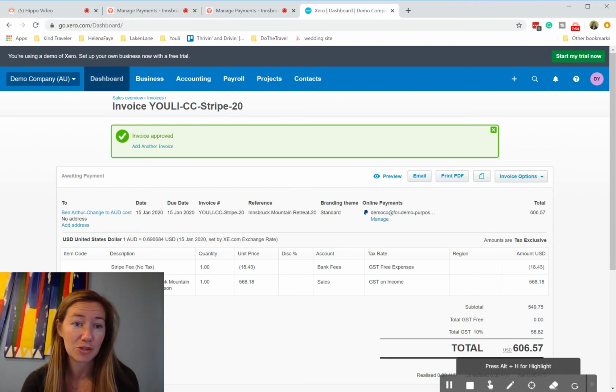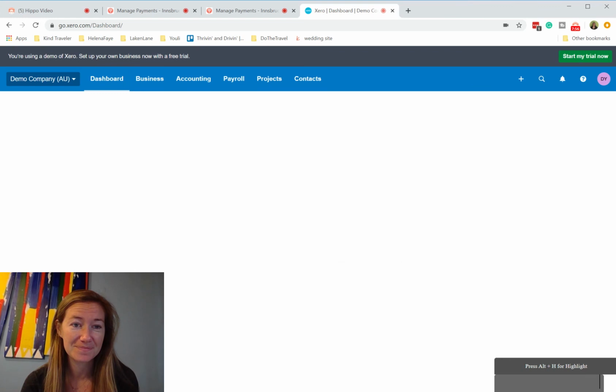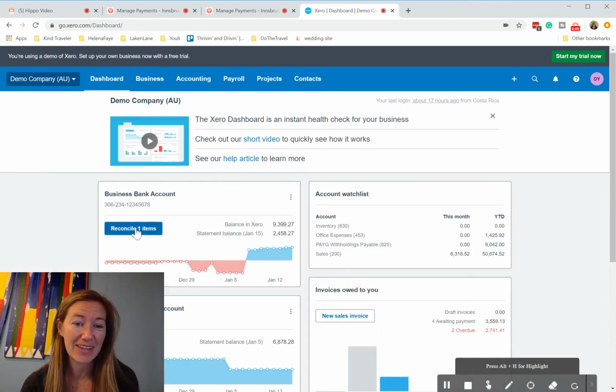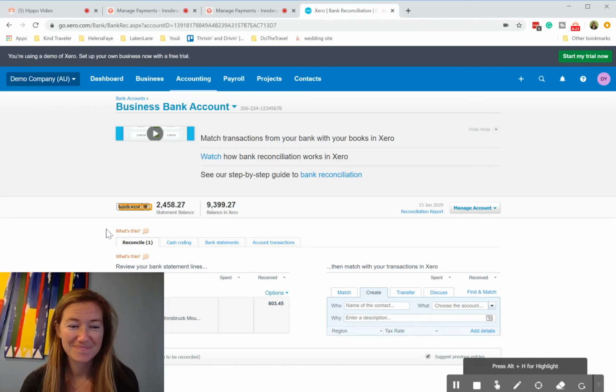So click Dashboard. From your dashboard, you want to reconcile that bank statement with the invoice that got pushed from YouLi. Here I can see that Frank's bank statement is here, and I want to match that transaction in Xero.